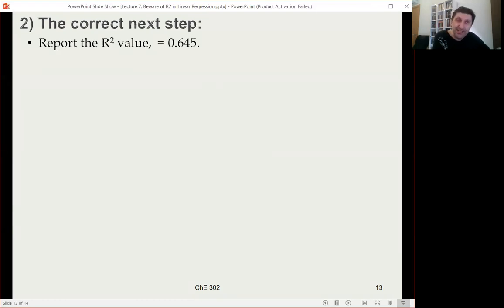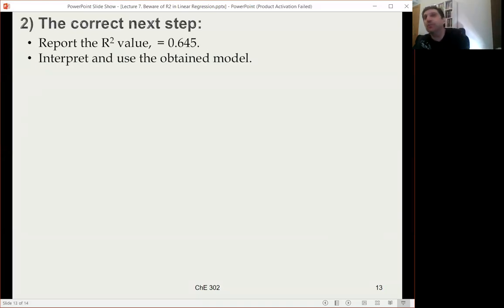And the second thing is, there is some imprecision in your model. Given a temperature value, you do not expect that concentration will fall exactly on the line, but it's going to be scattered around the line by some amount, because the R square value is something like 0.8, which means it's a moderate fit, but there is not anything that you can do statistically. Then you interpret and use your obtained formula for predictions or whatever you would like.